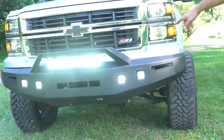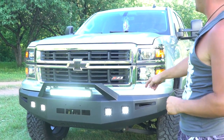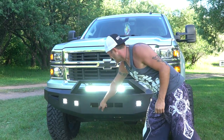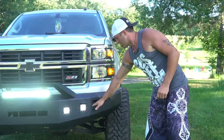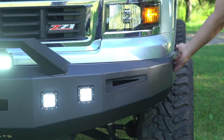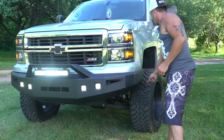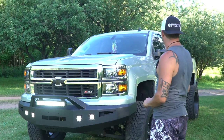And then it's got the cutouts. He actually had an extra set of cutouts. It comes with one set for the 4-inch pods, but then he added another set. And it also has a spot to mount a 20-inch light bar. And then it's got the cutouts for the cooling, so that can head in there. And if you look, it's got some cool styling cutouts in the front bumper too. But it runs so true to the truck. And with this setup, it also brings up the front, so that you don't have any trimming on the front end when you run a setup like this with the 11 wides.